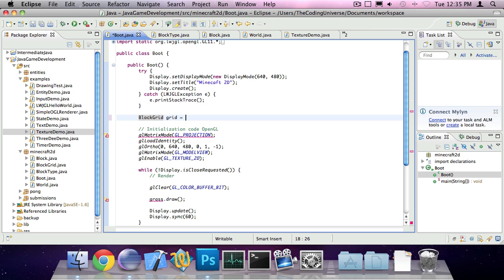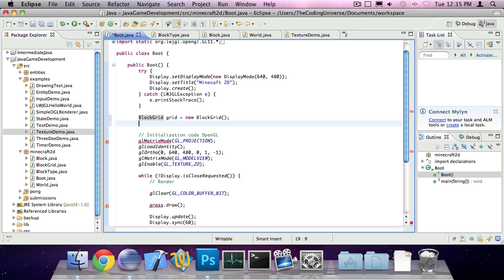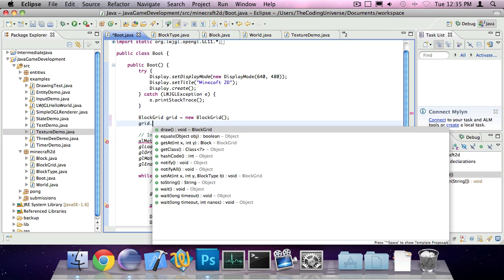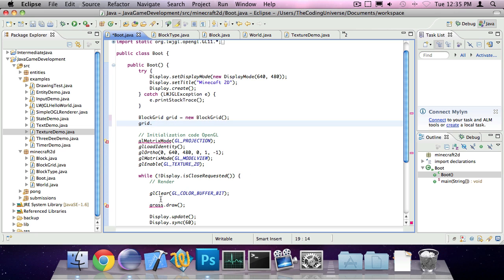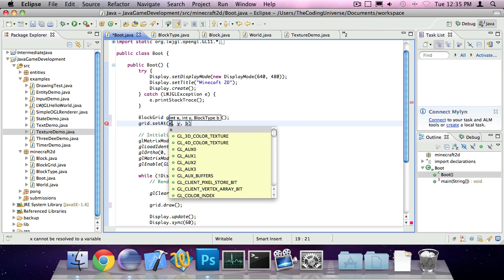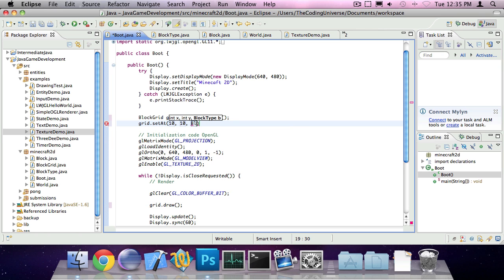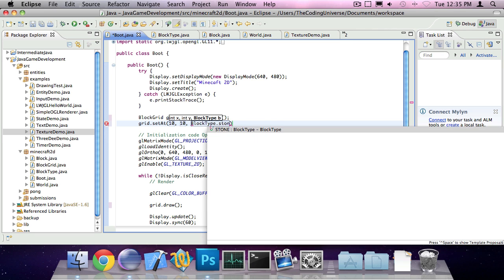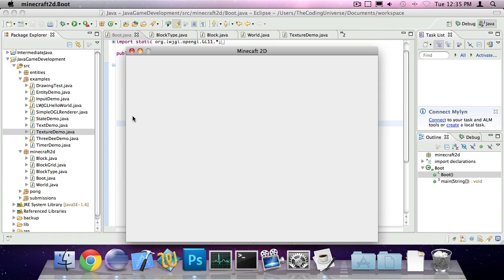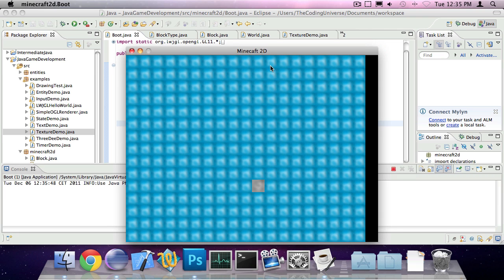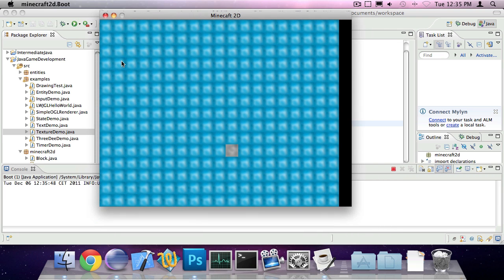So grid is new block grid. Grid dot draw and grid dot set at 1010 block type stone. Let's try this. And this is our block grid with, as you see, air, and there's our stone texture.